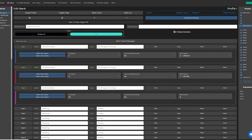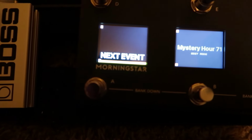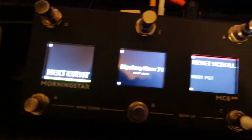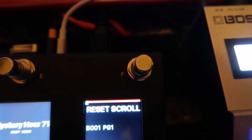I kept it simple: the name of the song and the tempo in the middle, the words next event on the next event pedal. Again, remember this is actually the Boss FS5U here. And the word reset on the upper right pedal. I actually set that pedal to reset the scroll order, the scroll list of those commands. So if I messed up in rehearsal, I could just hit that pedal and it would jump back to the top of the song. Just made rehearsals a lot smoother.